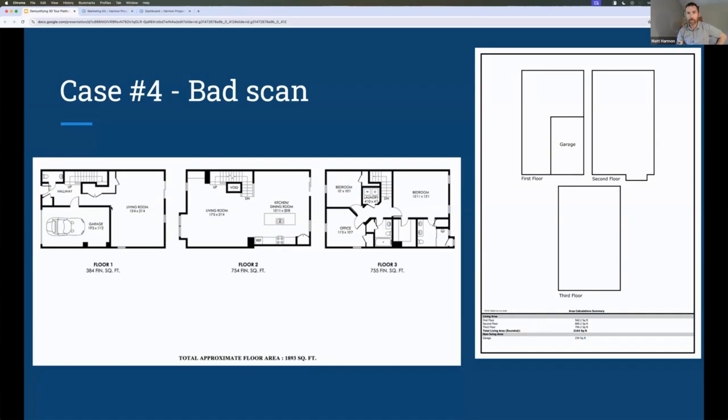What happened is, for some reason, the scanning device stopped at the first floor right here at the end of the garage. And they only included this living room in the living area of the first floor, which is absurd. That means they cut out the hallway, the closet, the stairs, the half bath, literally the entry to the property was all counted as non-living area, which is obviously not possible. So it's just an error. It is a scan error. I doubt that a human did that. A human would never think that this was non-living, but the device made the error. The device user didn't recognize the error, and the listing agent didn't recognize the error.